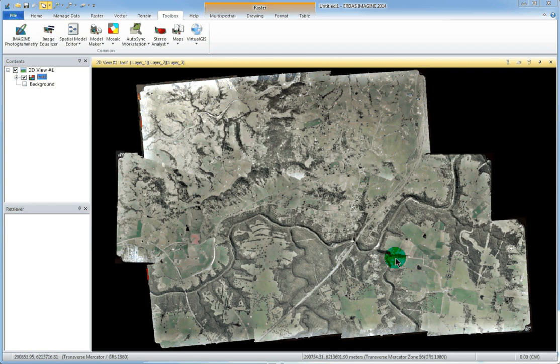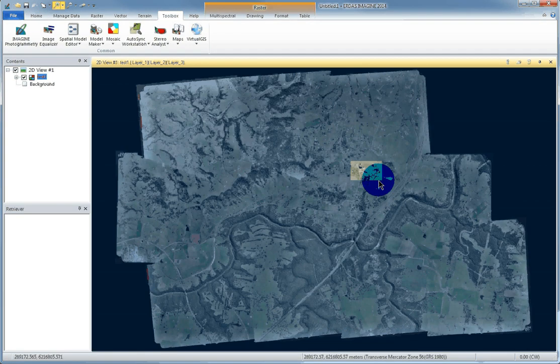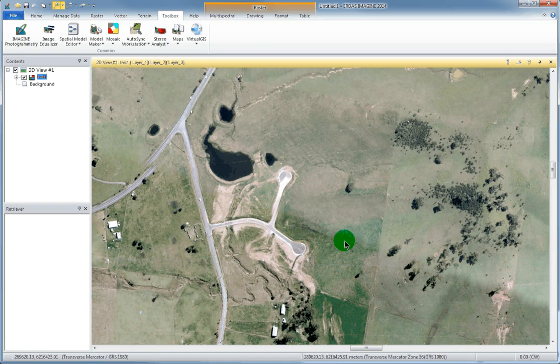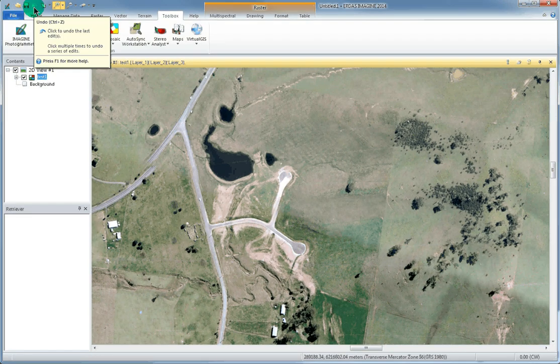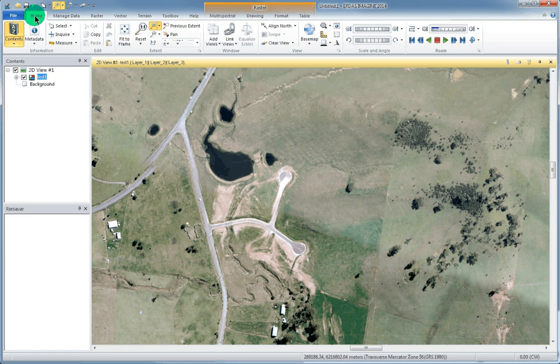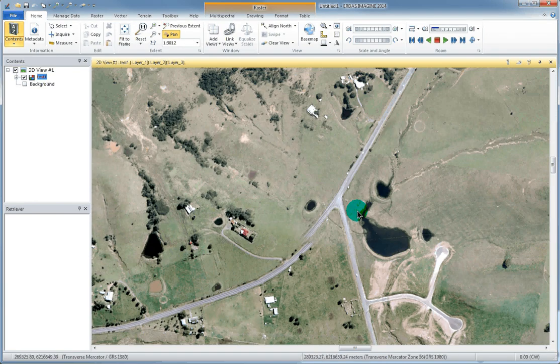There are some areas where it's a bit more visible than others, and if you want to zoom in and have a look at the edges, you'll see how it's feathered the edges together in keeping with those settings that I set before with the 10 meters of smoothing and feathering and such.